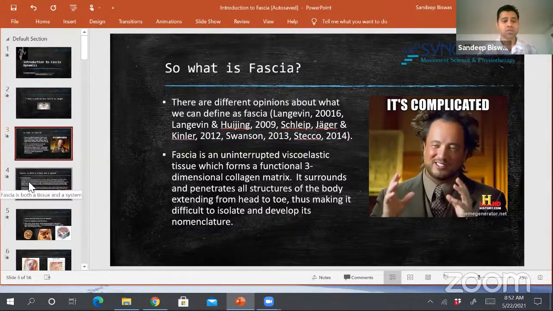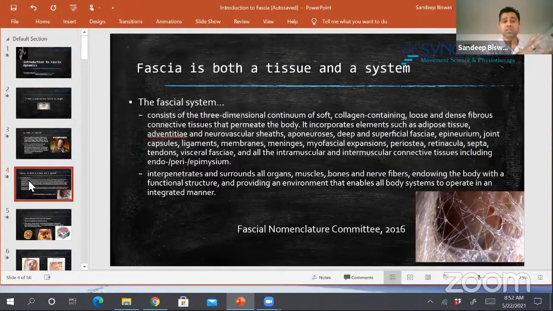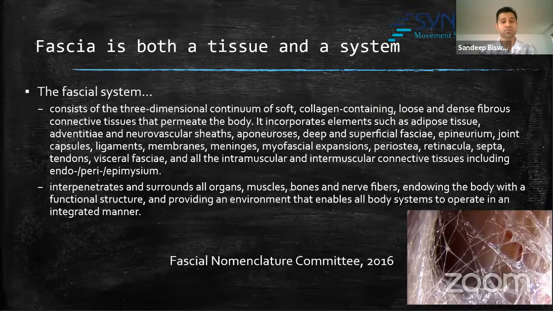Okay. So as I said, the definition is not that easy. It is more complicated. It was so complicated, there was no consensus on how to define the fascia, okay? So when that happened, a Fascial Nomenclature Committee was formed in 2016. And that's when they actually put out two separate definitions. So you can understand a tissue is having two definitions just to define it, okay? So I'll read through this and try to explain what it basically means, okay? So how they define it.